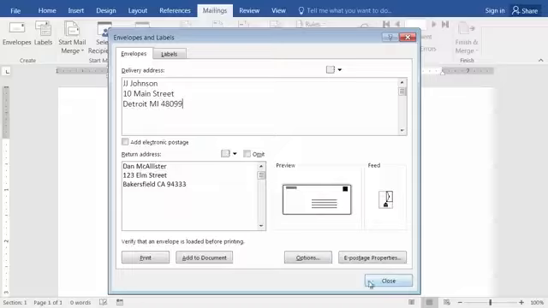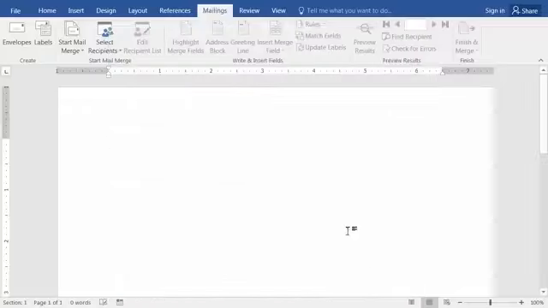And then when you're finished, feel free to close this dialog window. And then we'll switch gears when we come back. The next session is going to be about printing labels. And in this case, it won't be labels with different people's names on it. It's going to be a bunch of labels with the same information on it. So for the moment, we are done with the printing of envelopes.